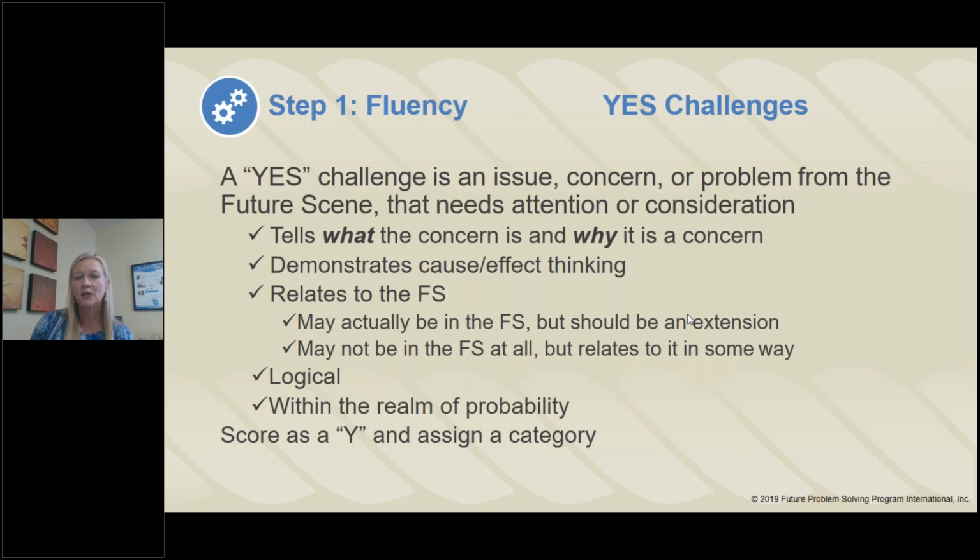Where in the book? You mean where in the booklet or where in the future scene? In the booklet, when the students submit and the evaluator is deciding whether or not it's a yes challenge, how is the student supposed to know if there's not a yes challenge, given what the evaluator is referring to exactly? Okay. Because there could be multiple instances of a certain topic. How do they know what applies to which part of their response?